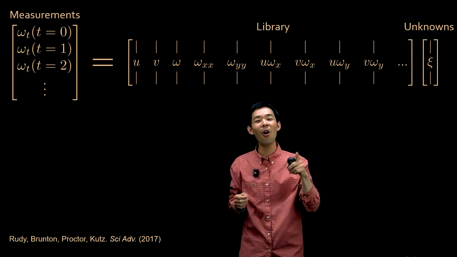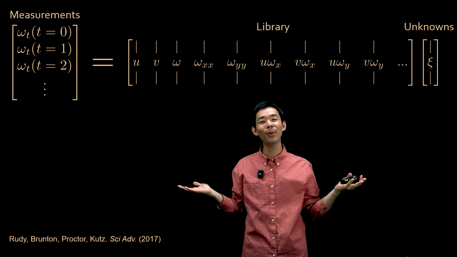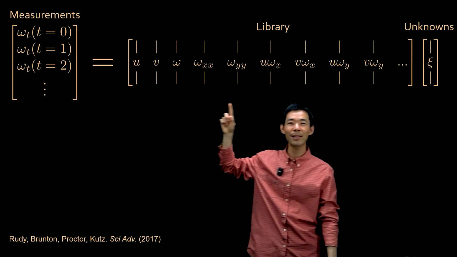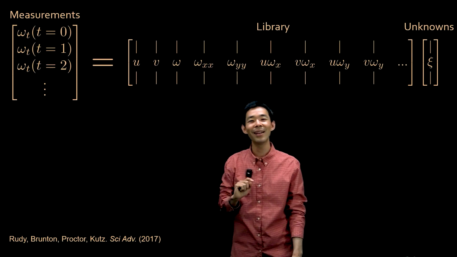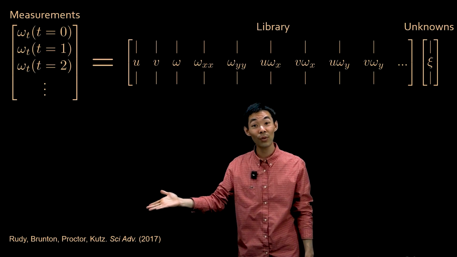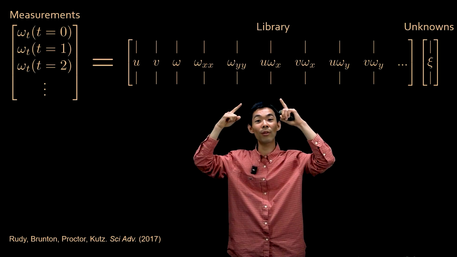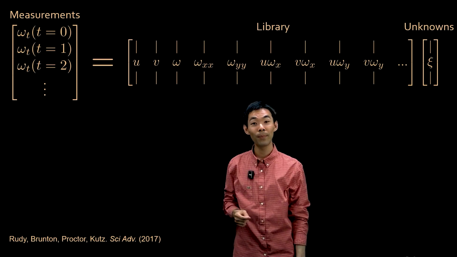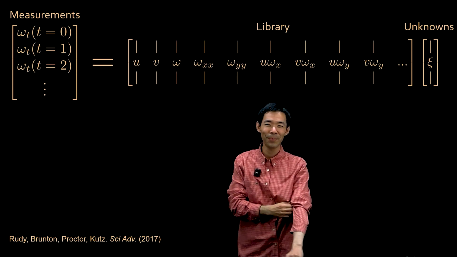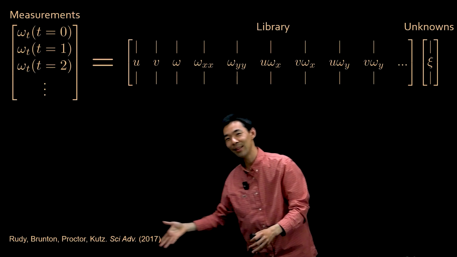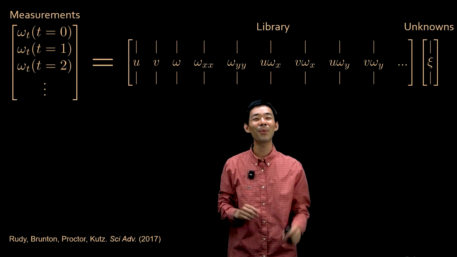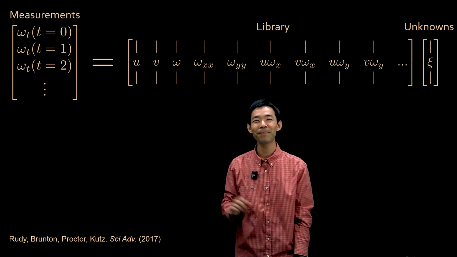I just showed you all the terms that might possibly be contained inside your library. So you can put those terms inside this gigantic matrix. And again, you know what those terms are, like in the last lecture for the concentration and the rate law. You know what your library terms are. So this gigantic matrix you know. The notation I'm using here is the same notation that is contained in this paper right here that did a lot of really cool work on these types of sparse regression problems in fluid mechanics.